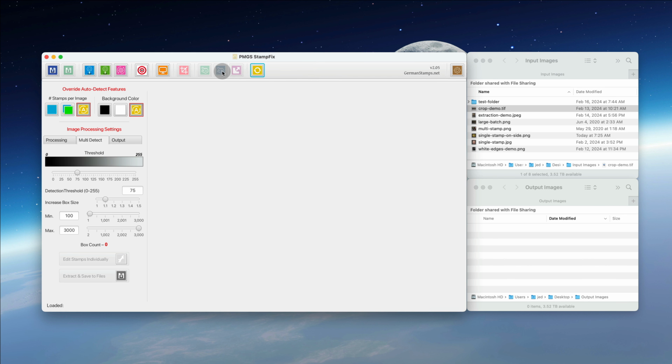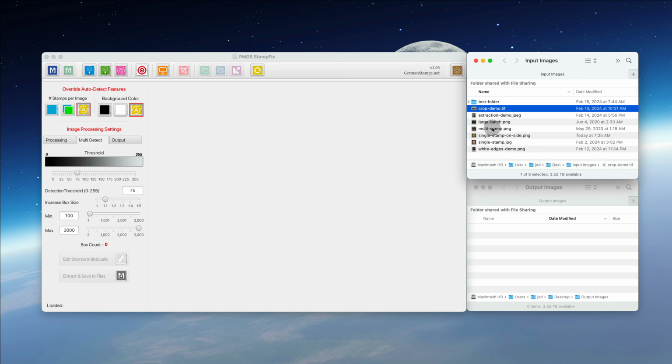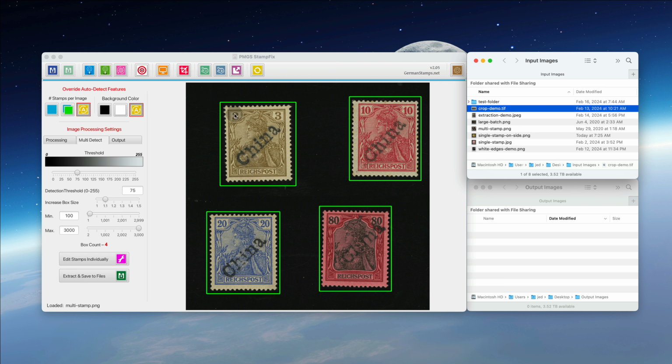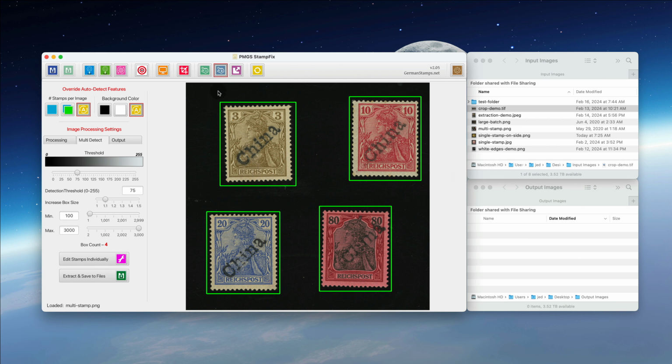And this final button, the little green hand up here, what that is, let me drag an image in here. I'm going to go in here and let's say I wanted to get rid of some of these green boxes. I click that little green button while it's toggled on. When I right click inside that green box, I can now manually remove a green box.